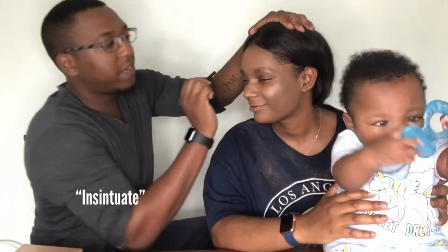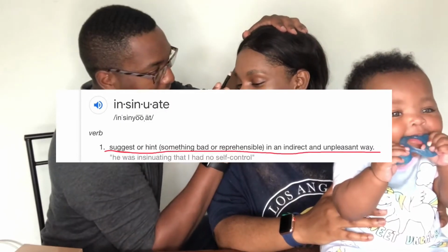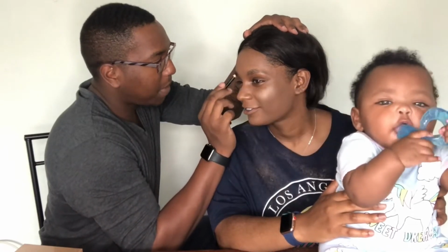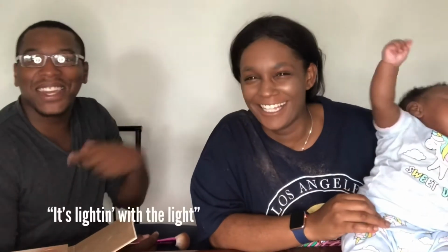Accentuate the brows. You don't even have to add a whole bunch to it. It just needs to be accentuated. All right. And it gotta be even, man. Make sure the brows are even. Yeah. We gotta blend it. We in there. Look, it's lighting with the light.